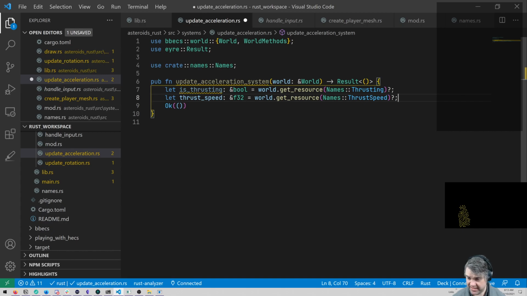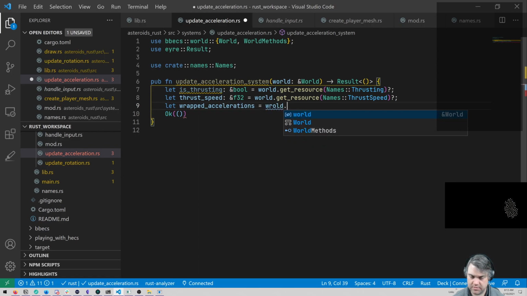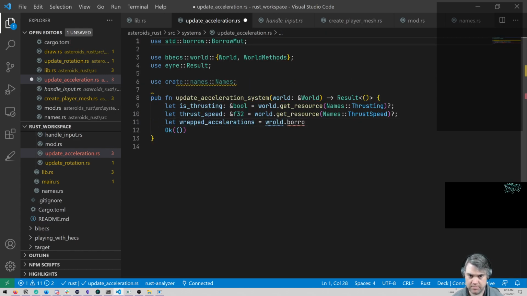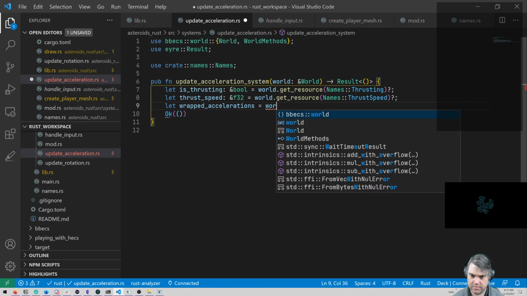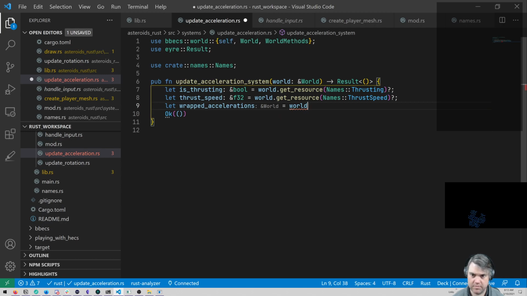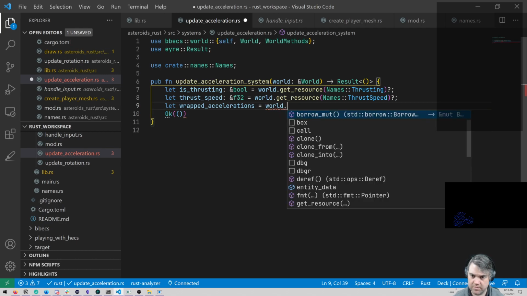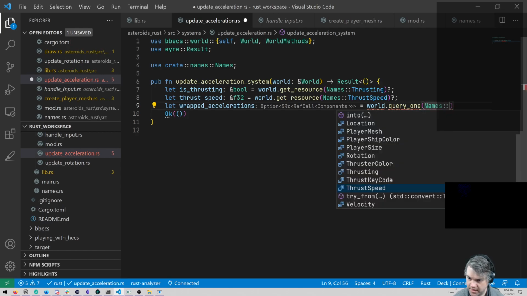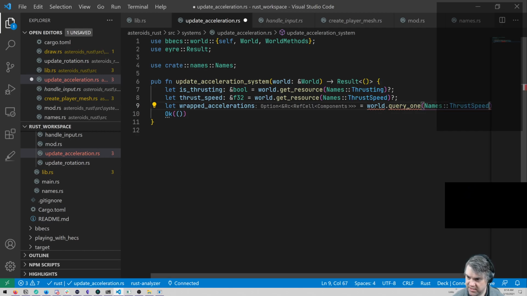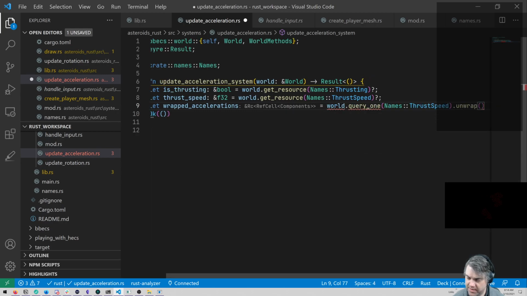Once we have that out, then we need the accelerations. Okay, so thrust speed, unwrap in case we don't find it.